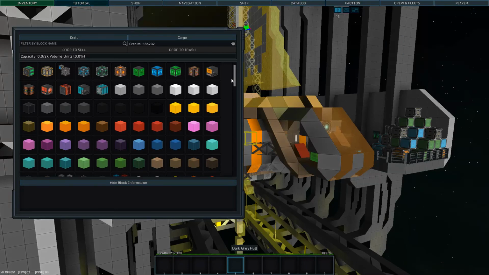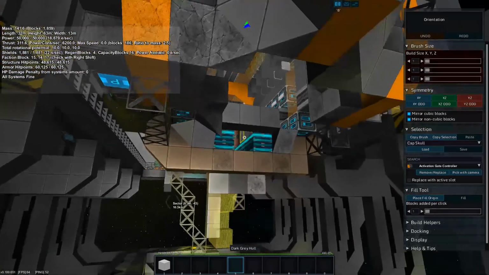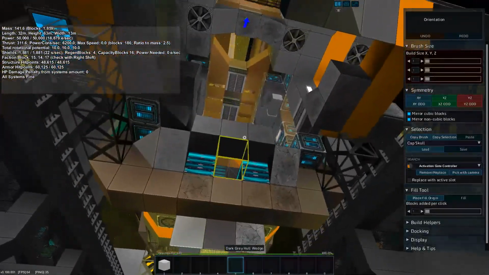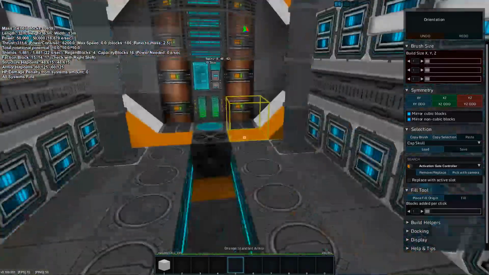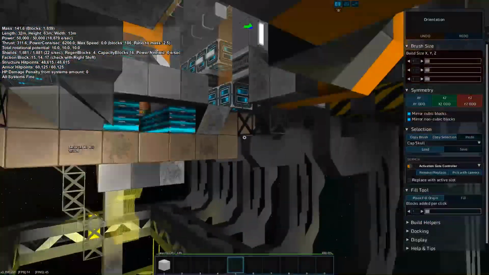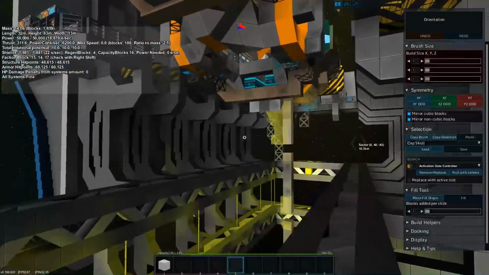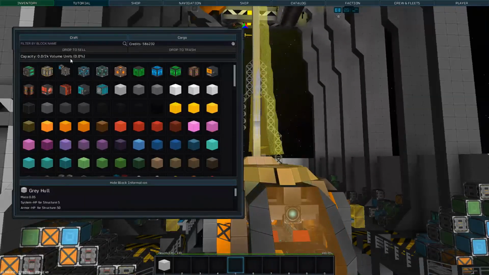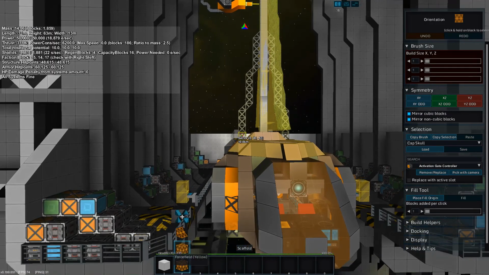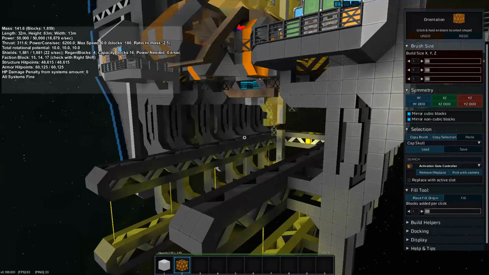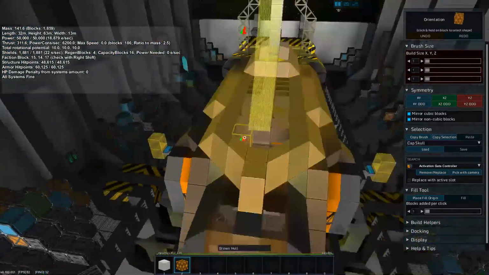We can edit the ship to however we want. You know, in a shipyard, obviously, you have creative mode. If you've ever played this game before, then you probably know that. So I'm thinking we'll patch, because we don't really use a lot of gray hull on this. I'm thinking we'll patch the bottom with gray. We'll probably return some blocks to what they were. But for the most part, I want to use different blocks to patch the holes. The sails I found look really good if you patch them with force field. Just because it looks similar, but not too similar, like it looks like a patched sail.